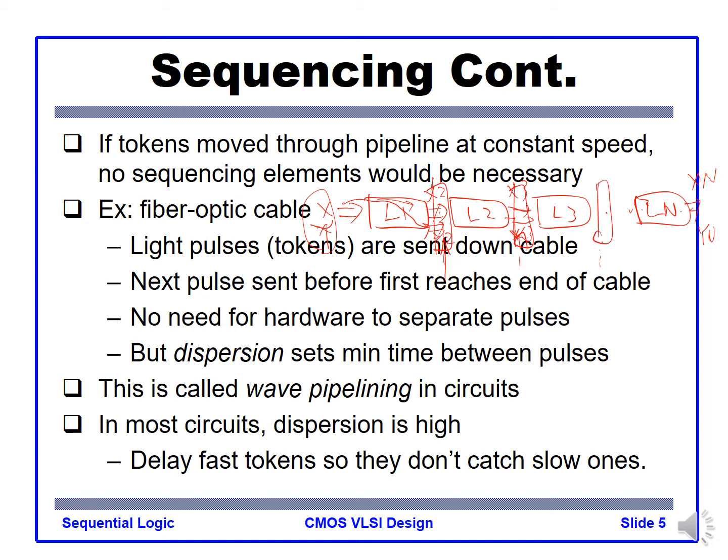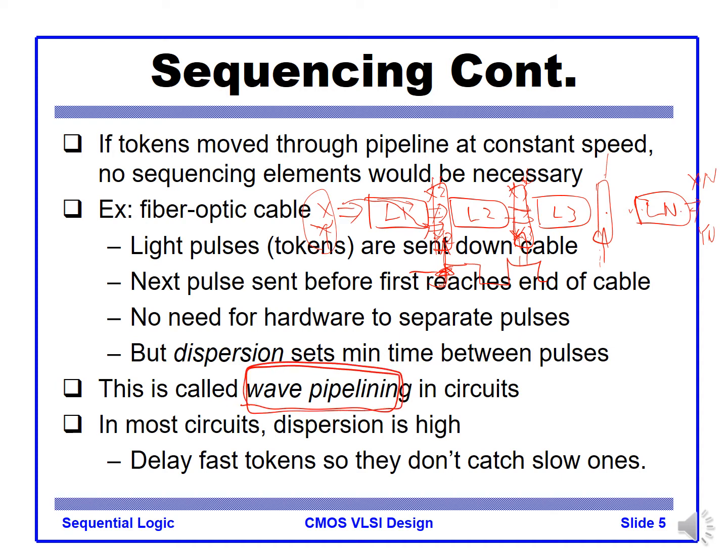By adding the sequential element in the middle, we launch the data to the next block at the clock rising edge at the same time, right? So we time the output of the logic so that we send out the output at the same time to the next combinational logic. That is called sequencing. But if the logic propagation delays are all the same, then we don't need this kind of flip-flop in the middle, because the data arrives at the same time. That is called wave pipelining. Actually, wave is like a ripple.